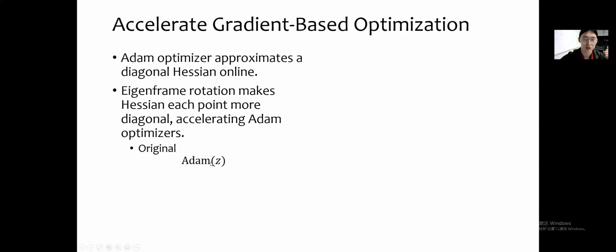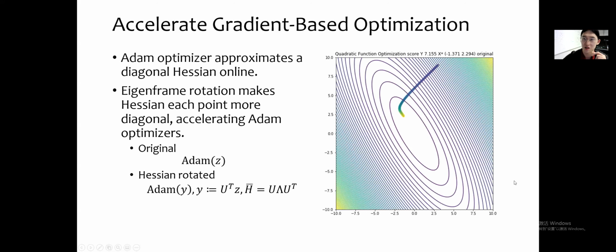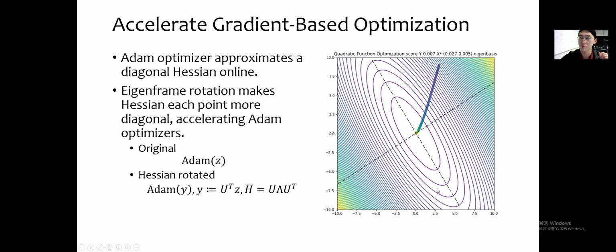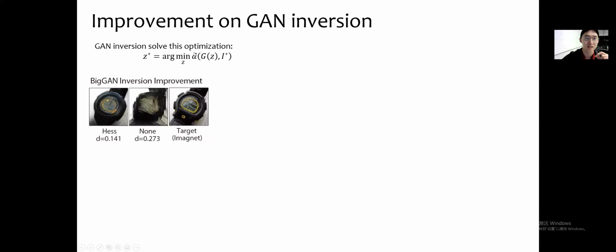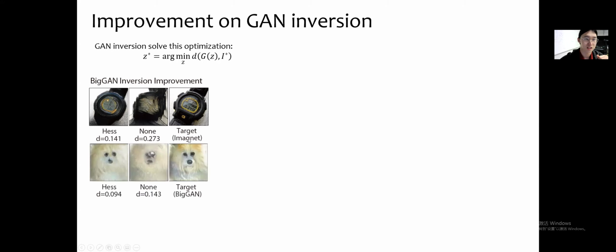So original Adam works like this, and our rotated one works like this. After the rotation, the Adam optimizer can perform better in some toy problems. And we apply the trick to the real problem of GAN inversion, which minimizes this problem. And we find it actually improves the GAN inversion scores for samples both in BigGAN and ImageNet.